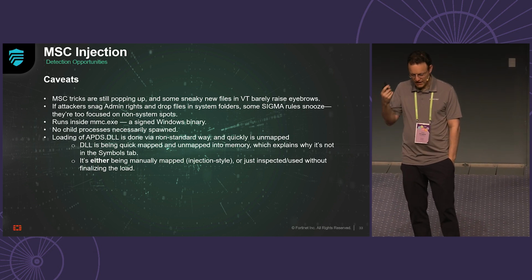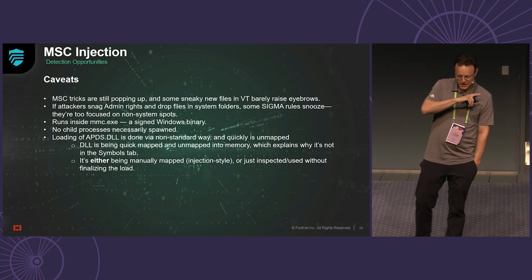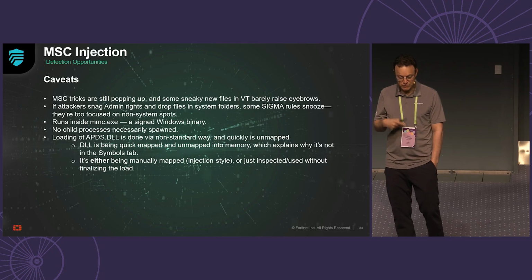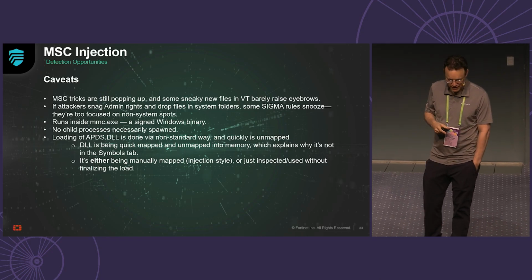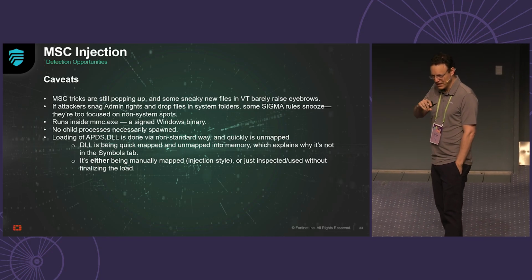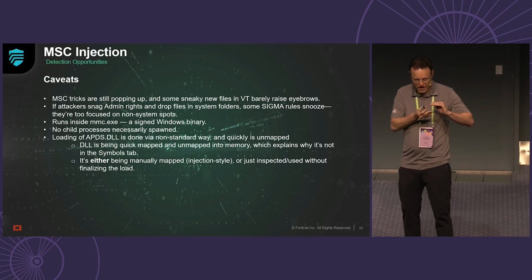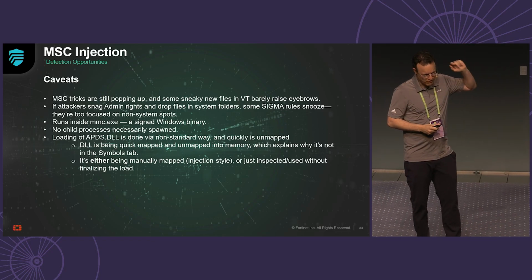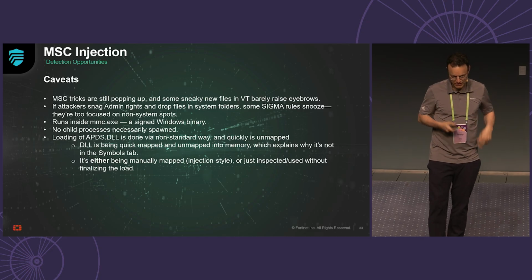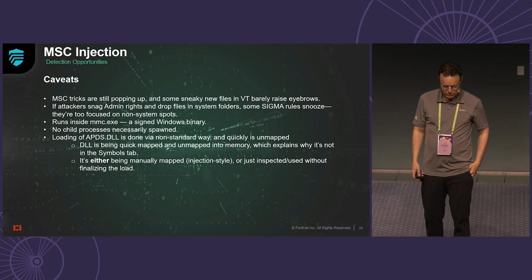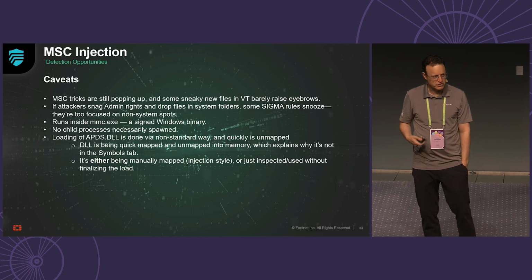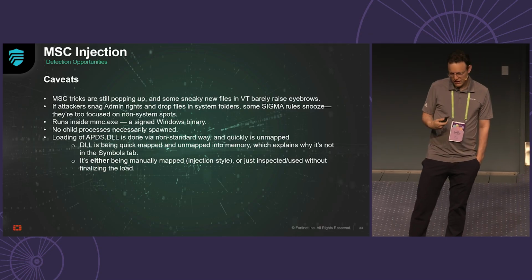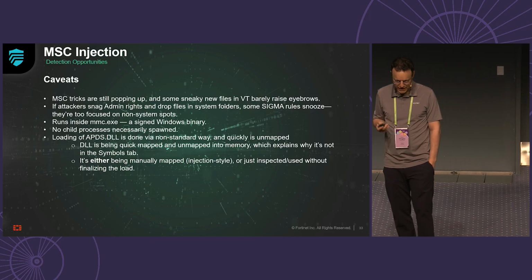And one thing that I told you right in the beginning is that the APDS DLL is loaded via a non-standard method, right? So the DLL is being quickly mapped and unmapped, and it's very short-lived. It only lasted a little bit, and I could see it because I was stepping through the debugger. So depending on how your security tooling detects loading of DLLs, you might miss it. So keep that in mind.